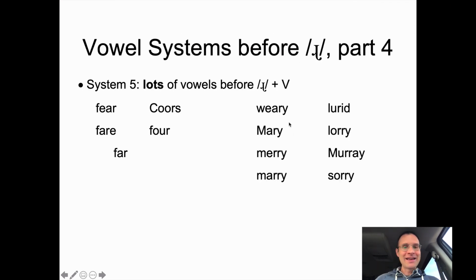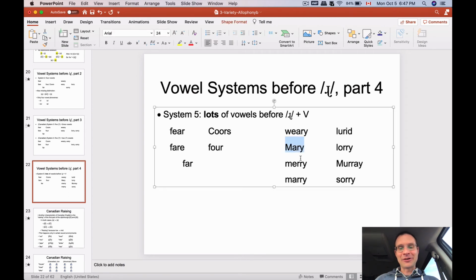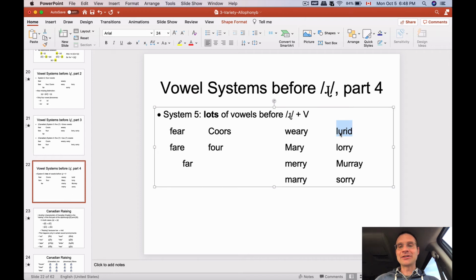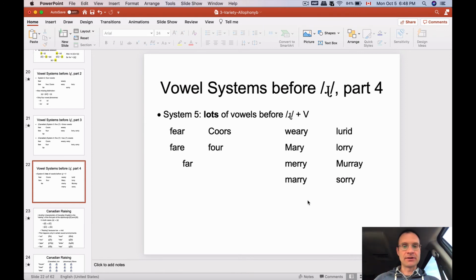Whoops, let's go back. The main one that draws a lot of attention for a lot of people is this 3-way distinction between marry, merry, and Mary. And hopefully I did that well enough, not being a native speaker of this variety. My mom is, and after moving to the Midwest, she's gotten very frustrated that people like me and my father say these all the same. What the heck? We don't get confused. But then it also has lurid, so it has an actual oo here, contrasting with the open O, lorry, and then also this is a wedge, murray, and this is an ah. So there's 8 different possible vowels in this particular system.